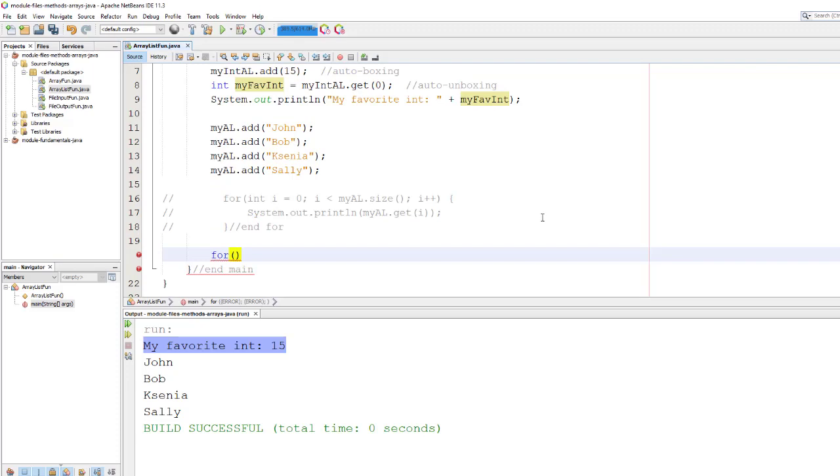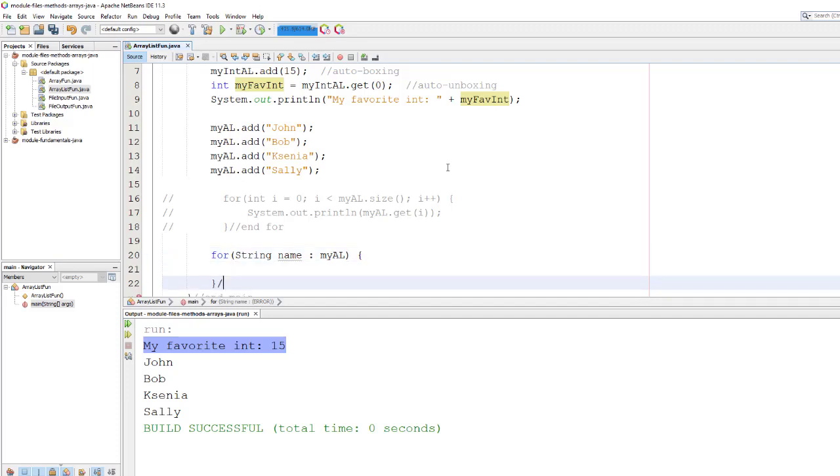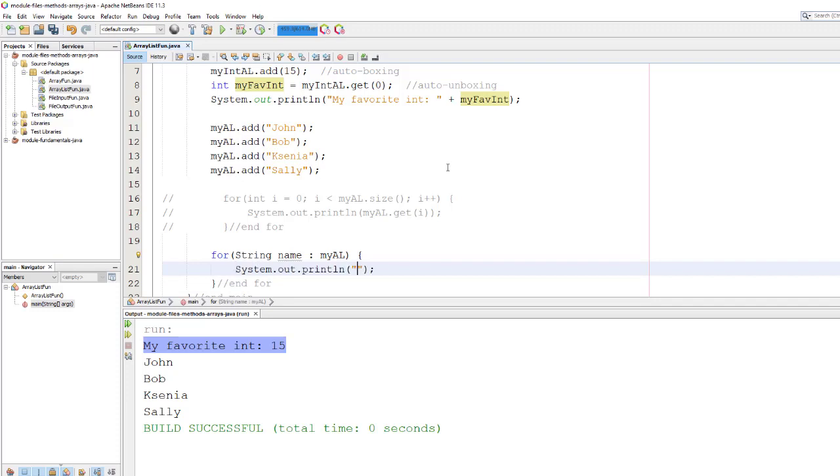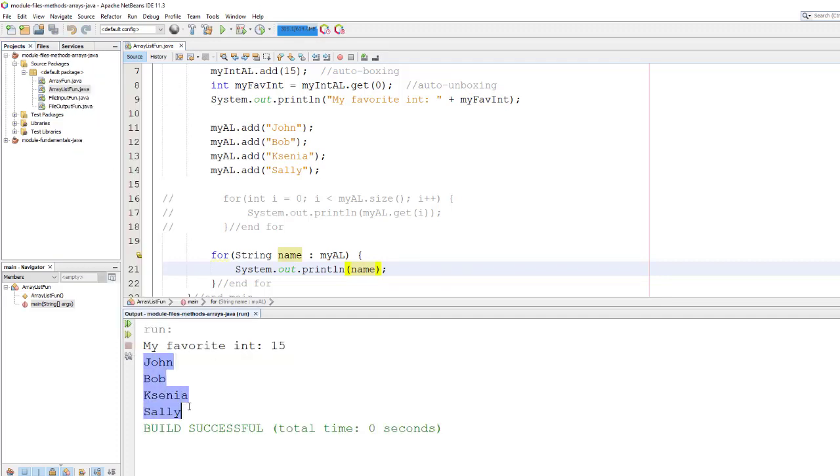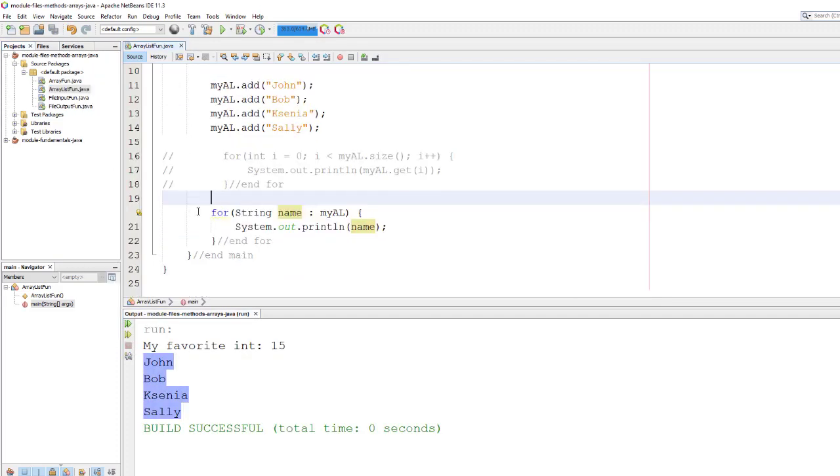In this case, my AL has strings, so I'll say String name and then colon myAL. And then you are basing it on the elements in there. So I can just say, well, print out the name. Okay, let's see if it does the same thing. And in fact, it does. No difference. This is what we call syntactic sugar.